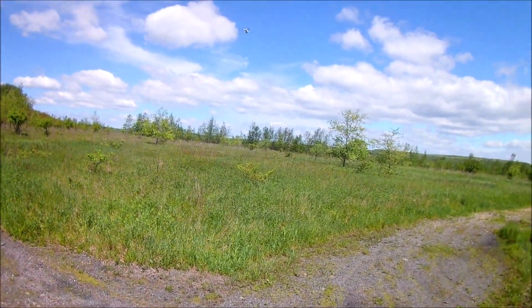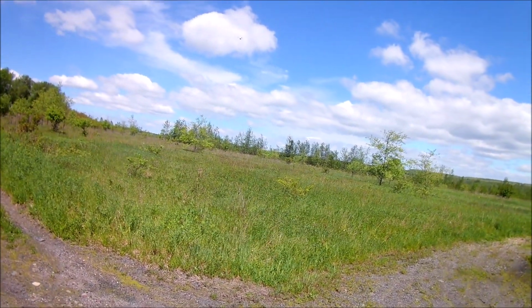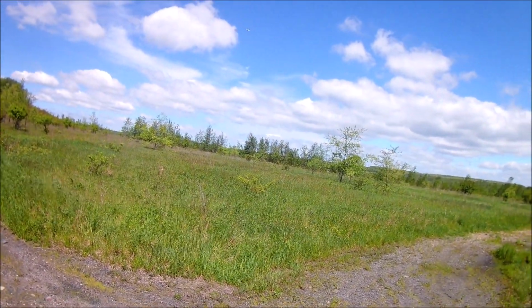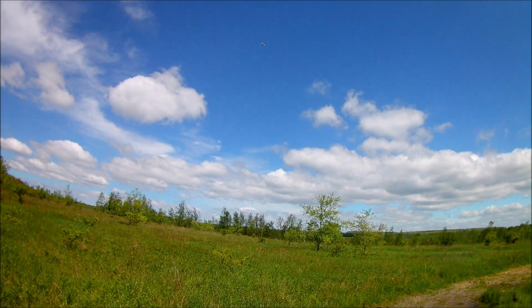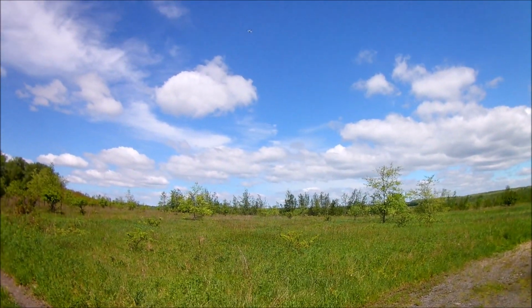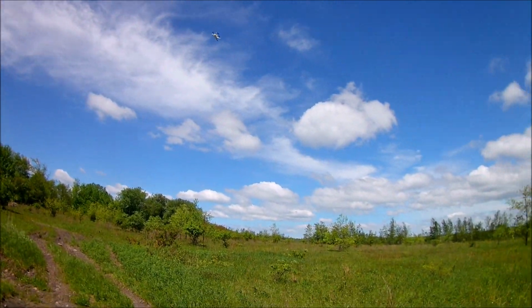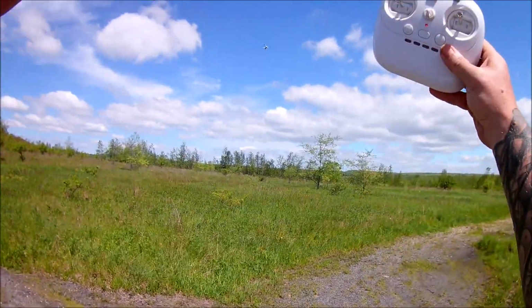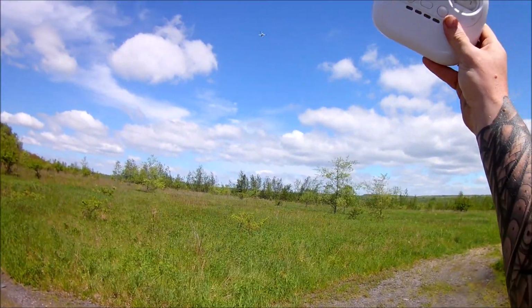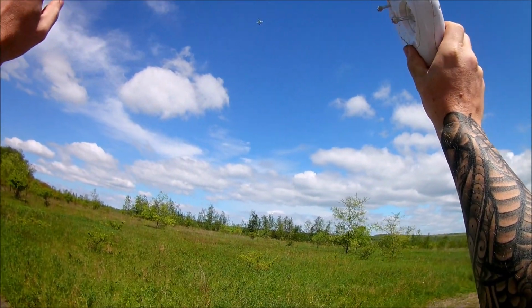I'm pretty sure I can switch into GPS mode while I'm flying without it bogging out. I know I've had this thing almost do a backflip when I've done it the other way, but we're going to go ahead, switch into GPS mode. We'll put it over here. That wind is heavy, man. I don't know if the GPS is locking. I know I have GPS on this. There. What up, fanboys? DJI fanboys, where you at? It's rising in altitude a little bit, but dude, it's sitting there.